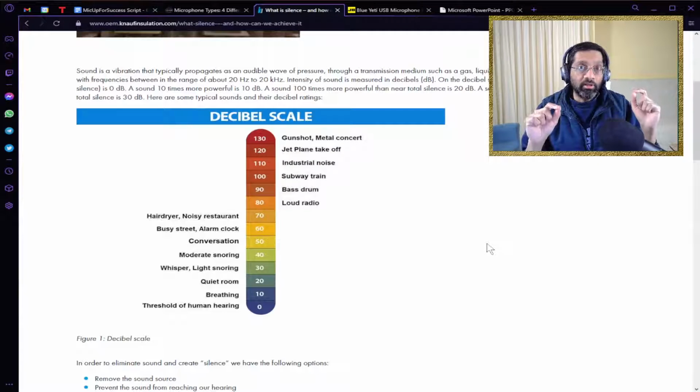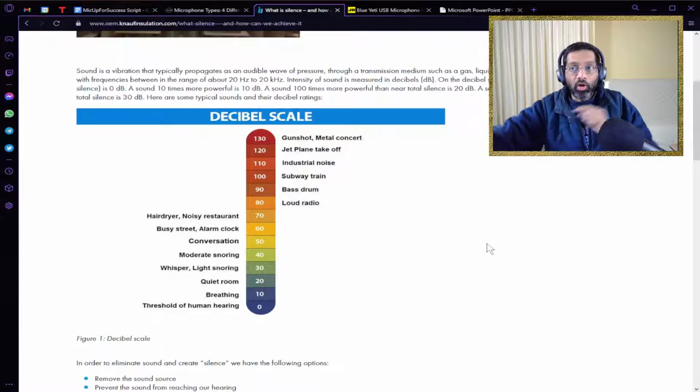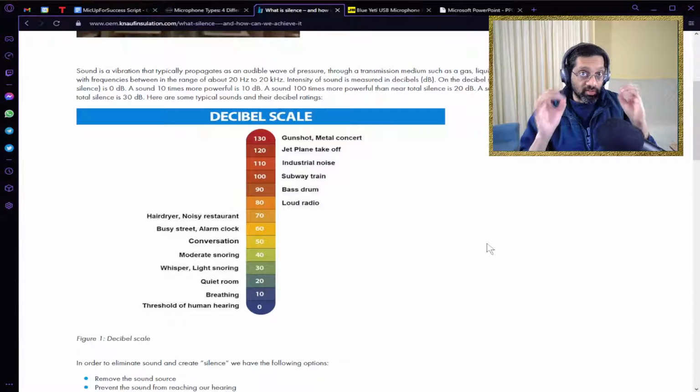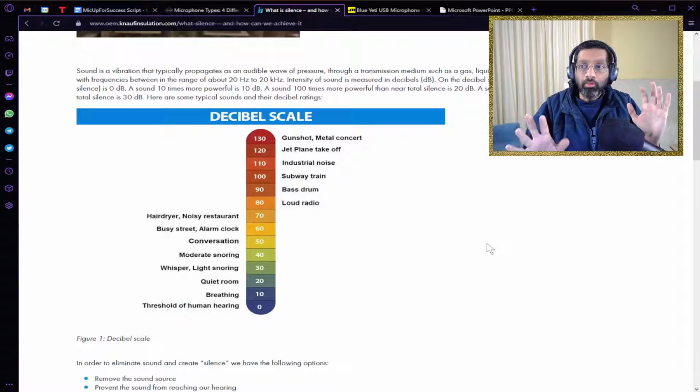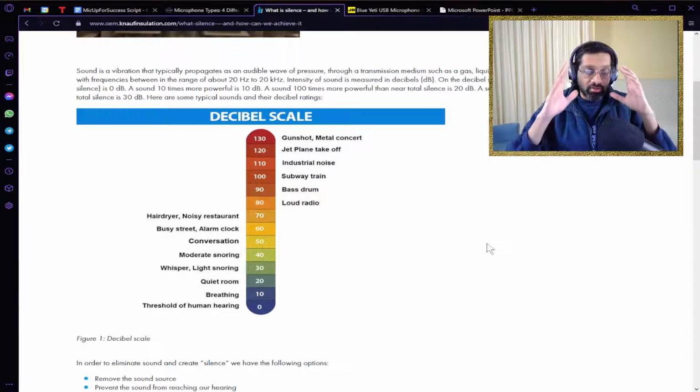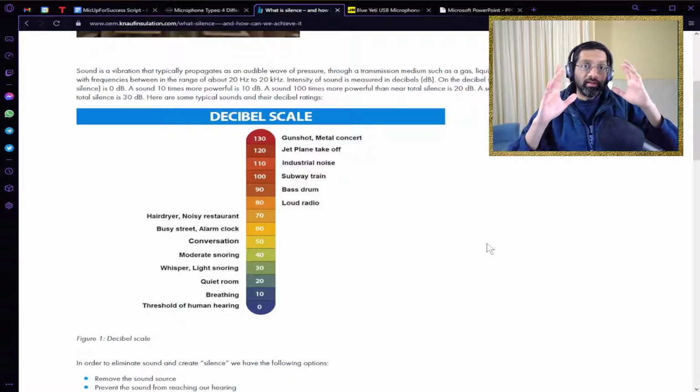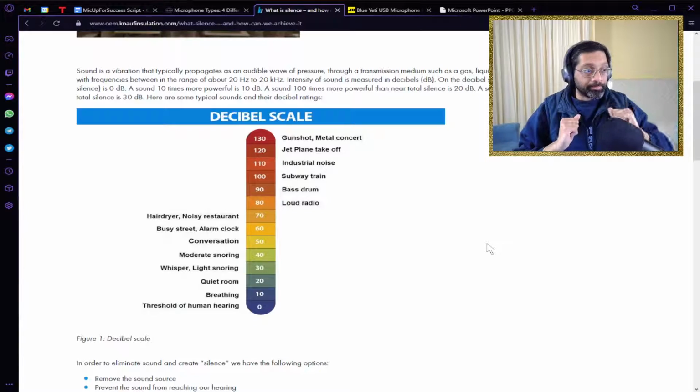What's important is that in digital audio, 0 is the actual playback of the sound that is coming out. That is 0. And every other number is either added or deducted from the 0. That's not important now, but when I get to the editing, it will become very important. So just keep it in your mind that decibels is what we are going to use to measure how loud the sound is.